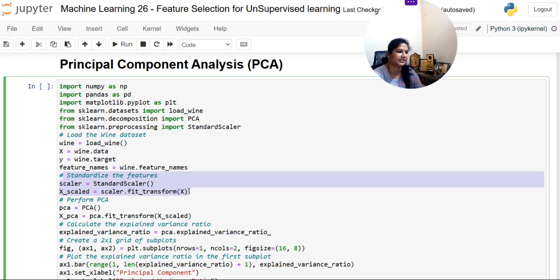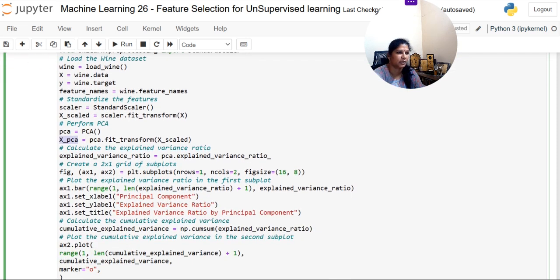Once the data is standardized, it has to be transformed, so we transform the standardized data into principal components. And here one more important variable we have included is the explained variance ratio.